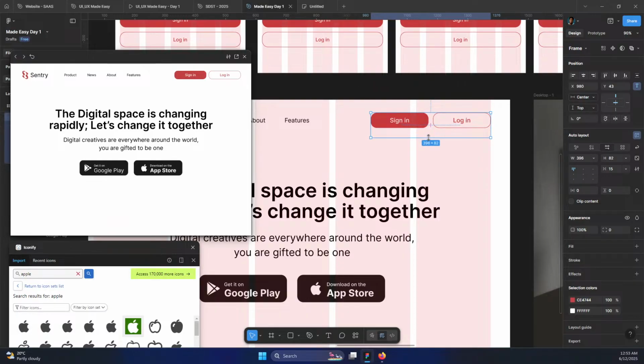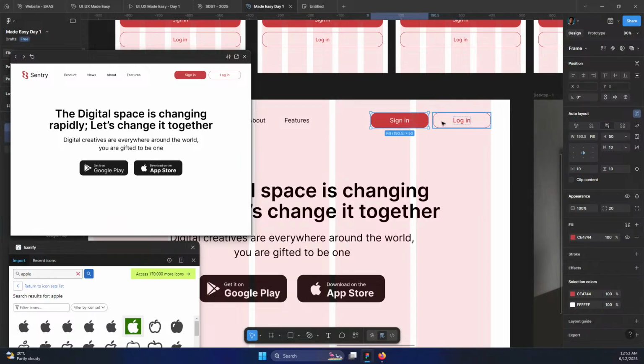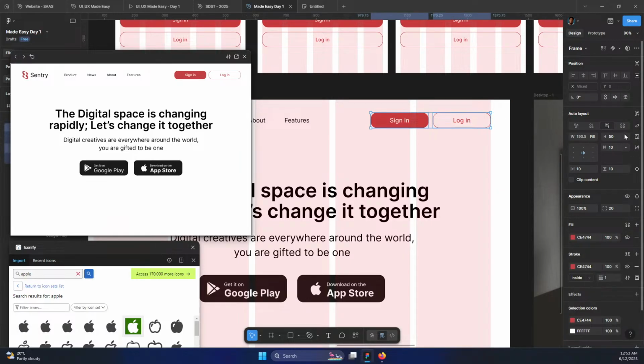The two buttons are still there. And if you do it like this too, you notice that it's moving because the width is already fixed. See, it's already on fill container for the width, but for the height, it is just on hug. So I come here and I select both buttons like this, and then I go to this place here, and I go to fill container.